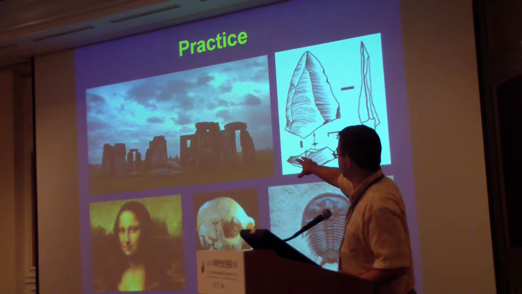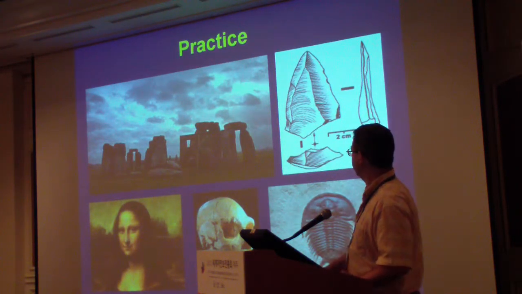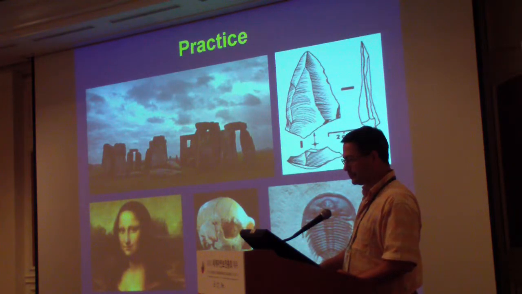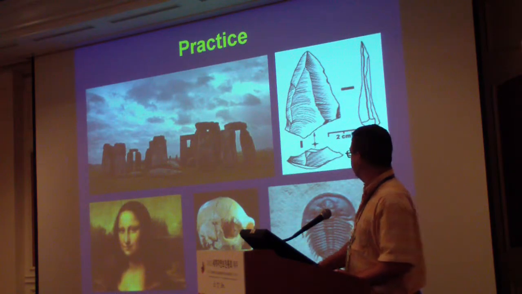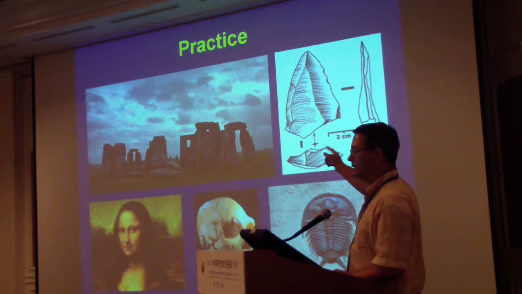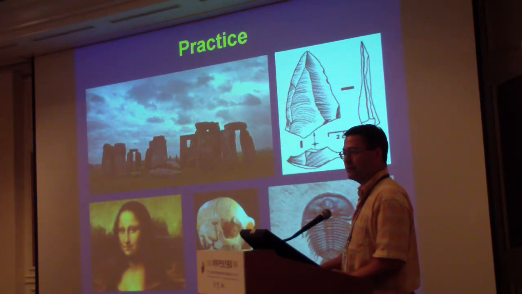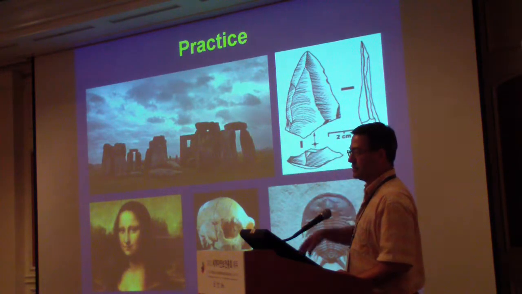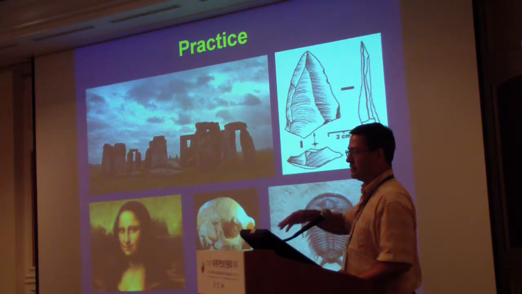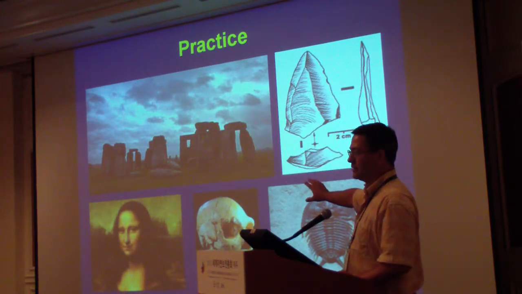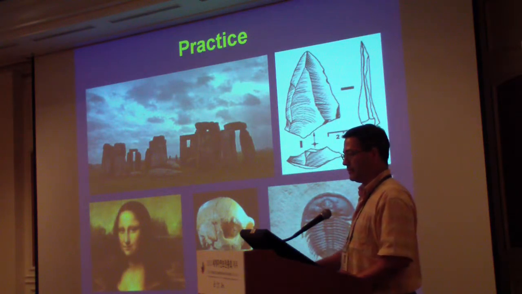So Stonehenge is a group of very large rocks. This is a point made with a technique that was developed by the Cro-Magnons, a technique in use in Europe for several tens of thousands of years. Levallois, it's called. I don't know if you have heard. Similar to little arrow points. It was used by the earliest Cro-Magnon, the earliest humans in Europe, approximately at the time that the Neanderthals were finishing.